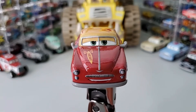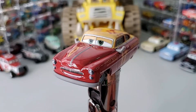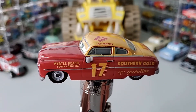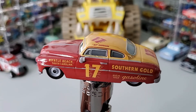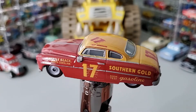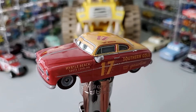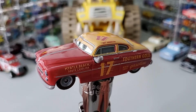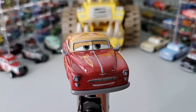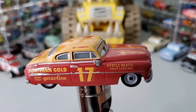Just like this fellow here — patience for an old car sometimes gets you to win. Let the rookies get into a car accident and you could just pass right through them. Here is Jet Robinson, number 17, racing. I would imagine he is racing for Southern Gold Gasoline. He's also got Myrtle Beach — that's got to be in South Carolina. I was wondering how those beaches are in those states. California water is freezing — might seem beautiful, but it's cold.